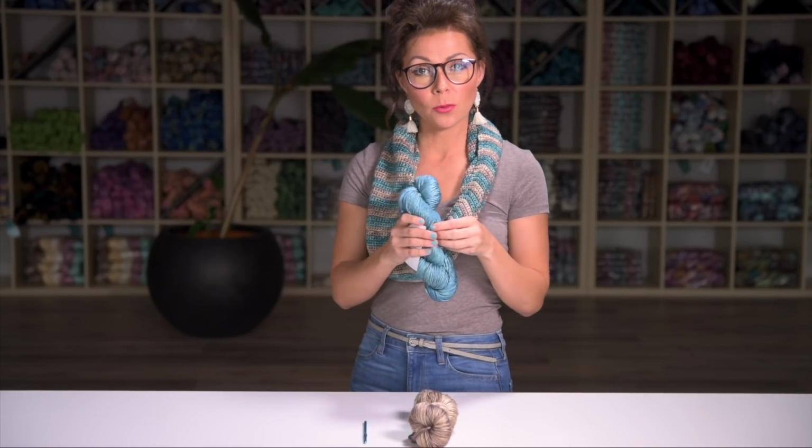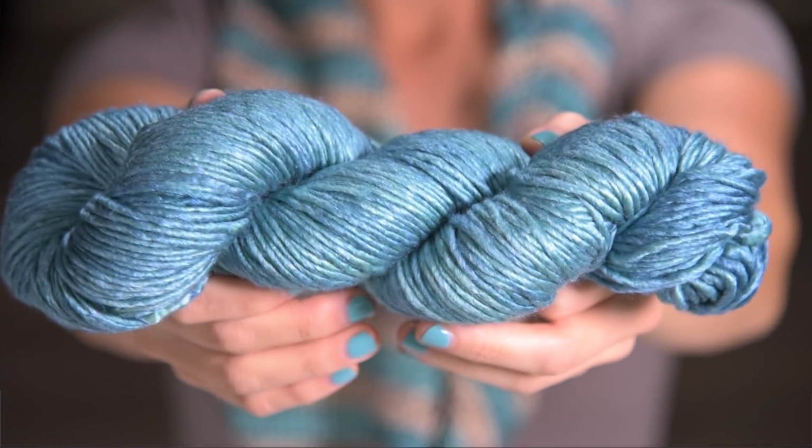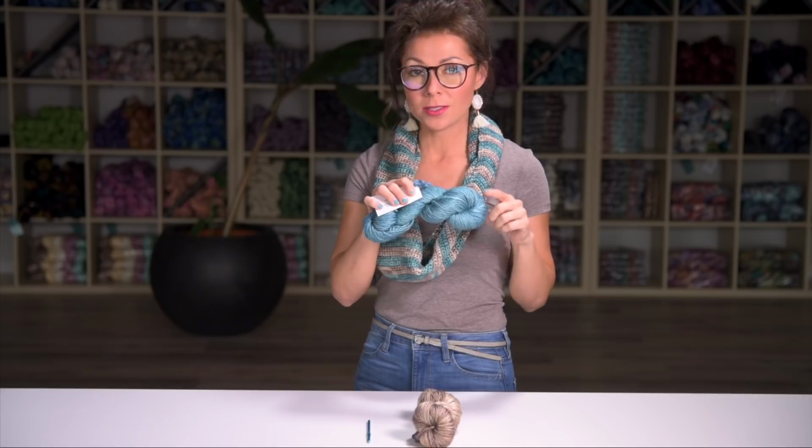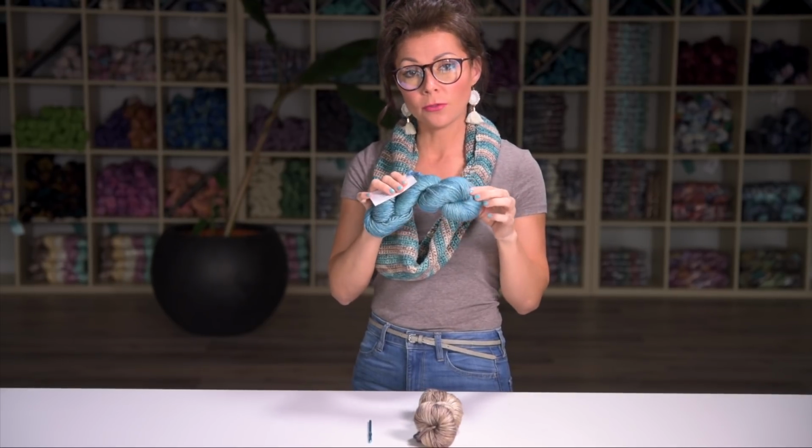This is my pearlescent worsted weight yarn. It's a single ply worsted weight. And I have 2 different colors today. I'll put the information below. And these are 220 yards each, and we used almost the full skeins.